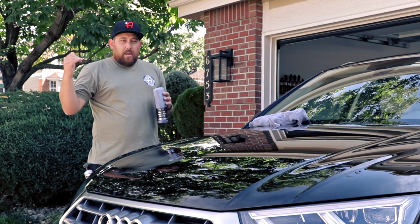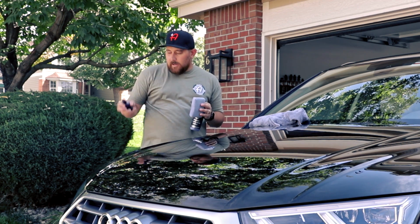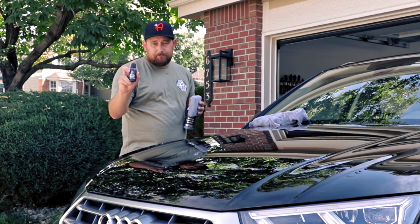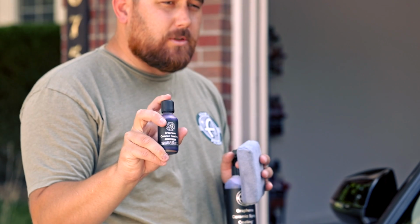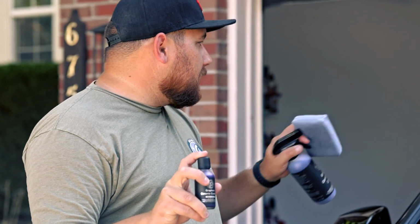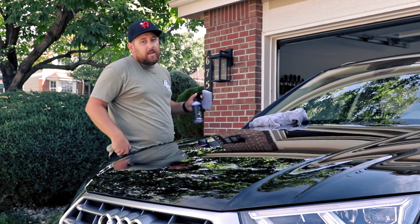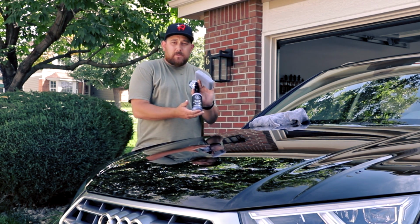Oil slick rainbow. If you're applying a 60 ml, like the full on graphene ceramic coating, I absolutely 100% recommend pulling your car inside, okay? It's gonna be a lot easier. The temperature is gonna be easier. It's gonna be easier to work with. I didn't pull this car all the way in, okay? Because I'm using the graphene ceramic spray coating.